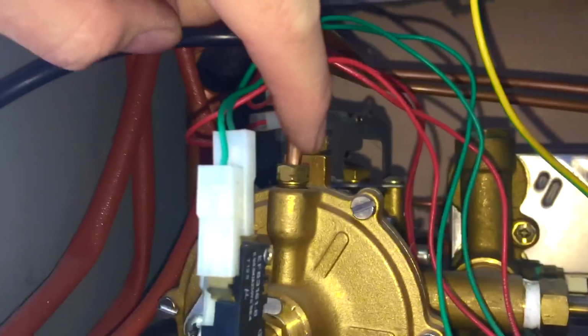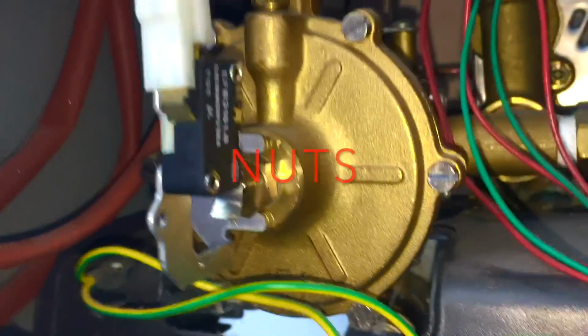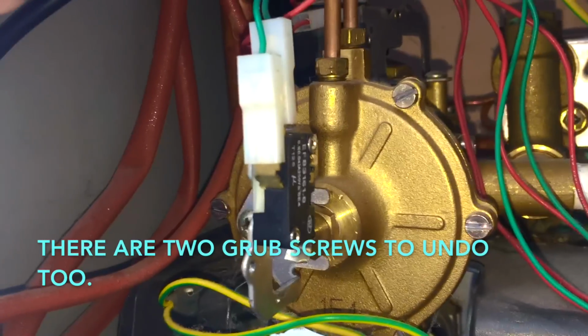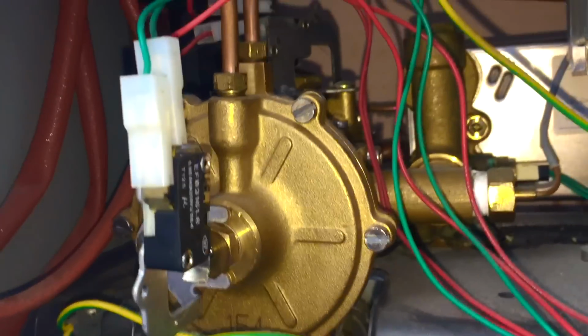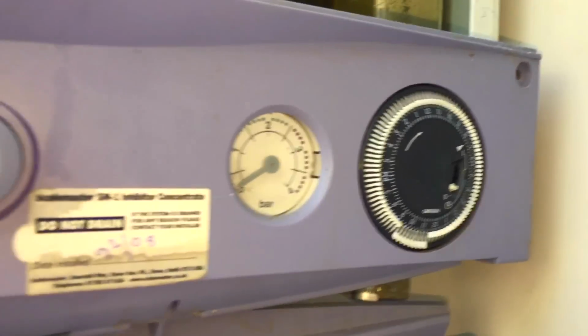So what I sometimes do then, or what I generally do, I undo these screws, take this whole domestic hot water flow switch off, and I'll manually move the pin behind it back and forth, back and forth, to try and clear any debris out of the diverter valve seating. It doesn't often need that though, so fingers crossed this one won't. So I'm just putting water back in it now.